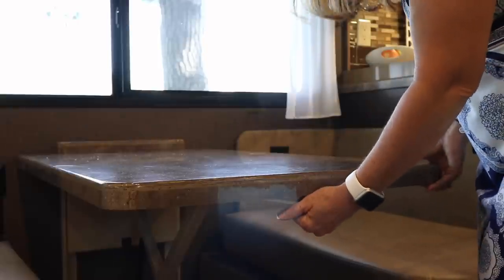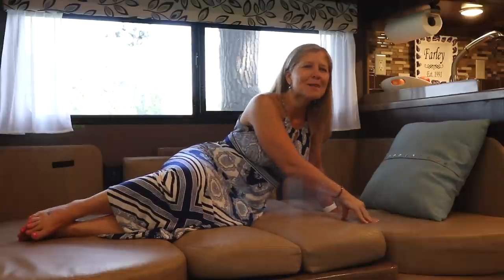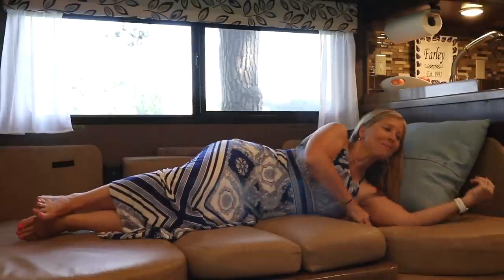You might see a dining table when you look here, but I see a lot more than that — this is actually a workstation. I have an outlet as well as two USB ports. And my grandson Hudson — let me show you what he loves about this table. All it takes is a flip of the lever and just like that it's the perfect place for kids to sleep, or maybe short people like me.